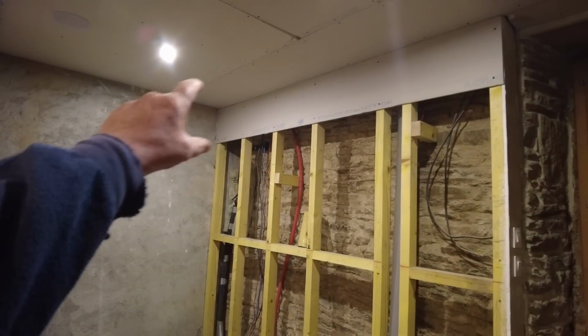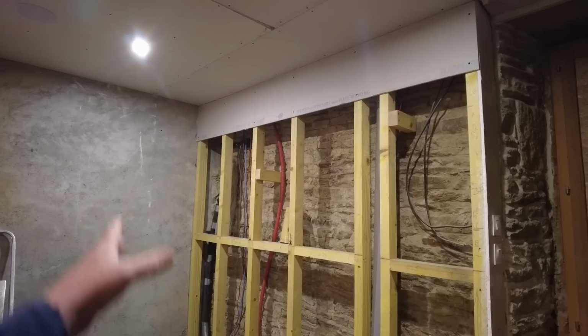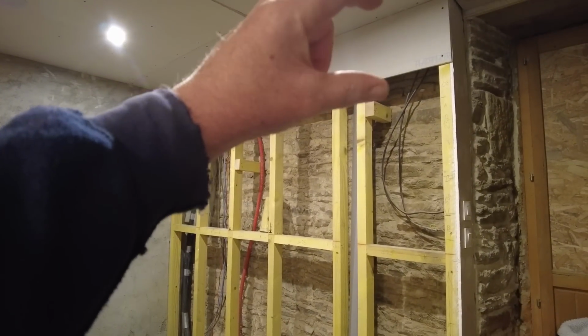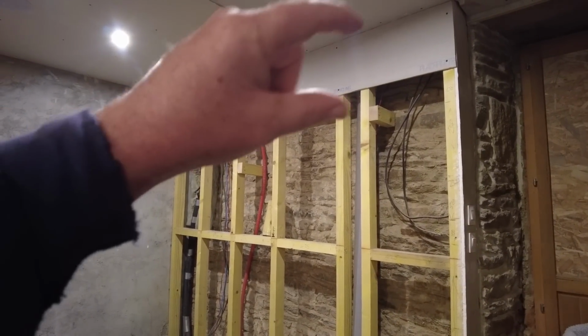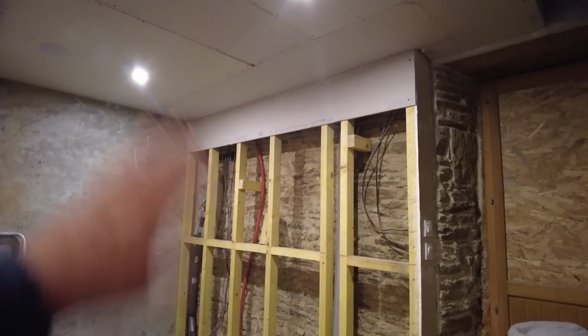So you can see I put a plasterboard at the top there. What we're going to do now is have a nice oak shelf on the top, and I'm going to make panelling in the English style, what we call English style panelling. And hopefully you might see me doing a bit of carving as well in the panels at the top. I might do a row of what we call English strap work carving, but we'll talk about that later. That's not today. We're going to be starting on these beams up here.